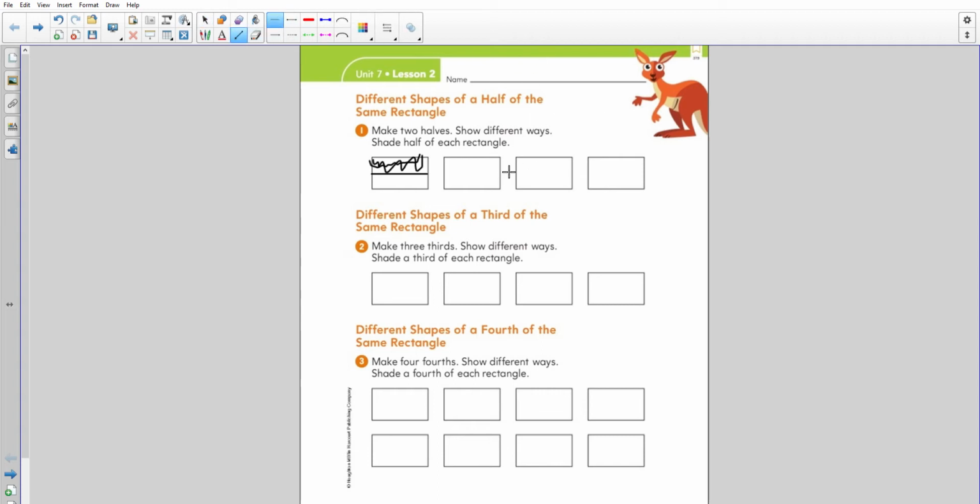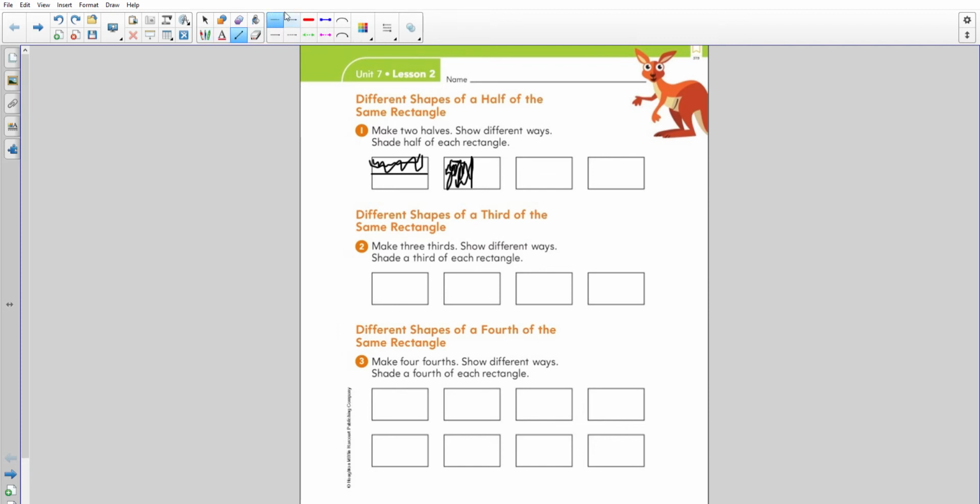Well, how do I go about it a different way? If I draw a line going across again and do the bottom part, I really didn't do anything different. So that's not a new way. Shading the bottom part doesn't show a new way to make halves. So let's come up with another way. Another way would be to start at the top and come down the middle. That would be similar to a column. So keep in mind we're going to shade in 1/2 of that rectangle, like so.